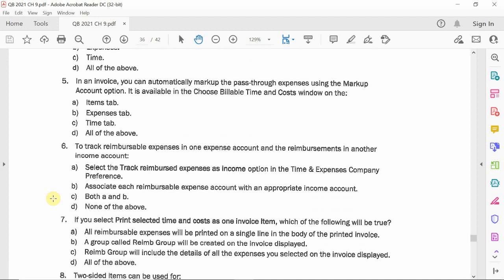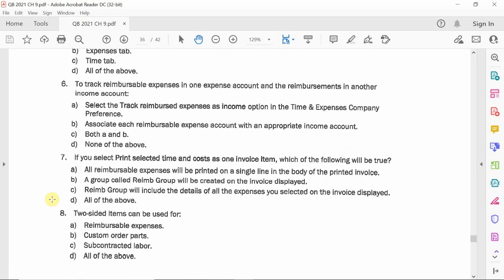Yes, that's what we did. And then, of course, you're going to also associate each reimbursable expense account with an appropriate income account. So in this case, B is actually optional. Like I mentioned before, you don't necessarily have to do that because you can just go on manually and make it billable yourself. Okay, but this just makes it so that it's automatic.